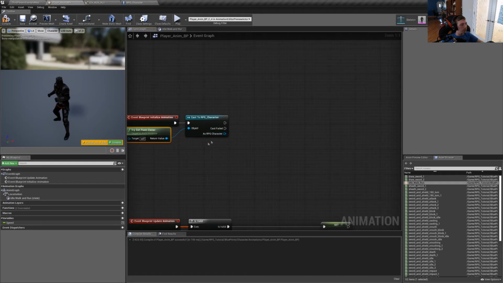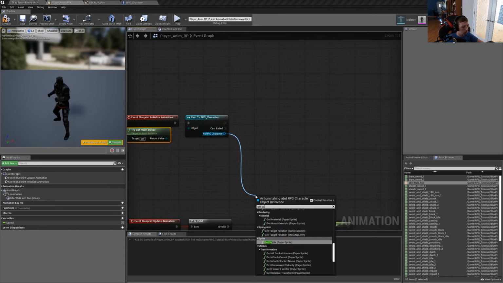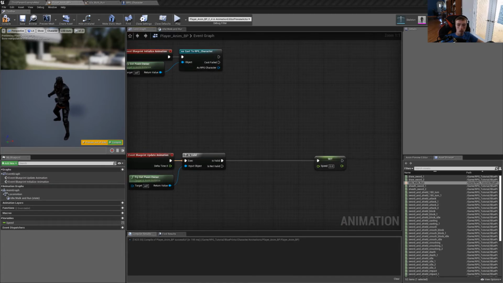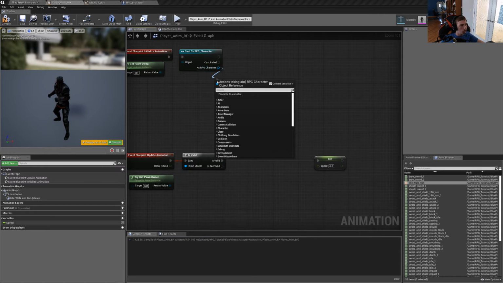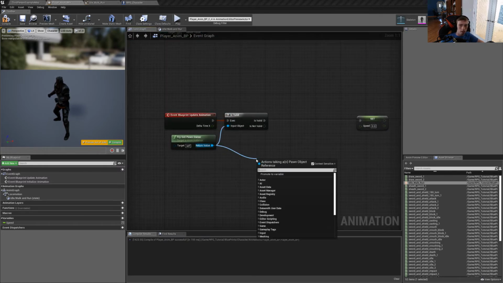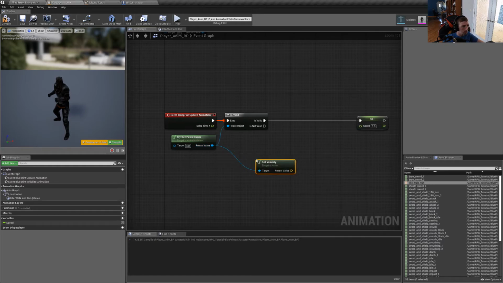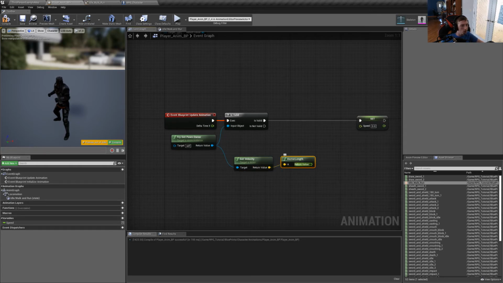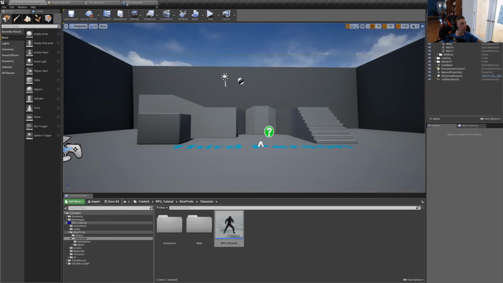And then as this, we can do our get velocity and then get our vector length, just like so, and then set our speed in here.